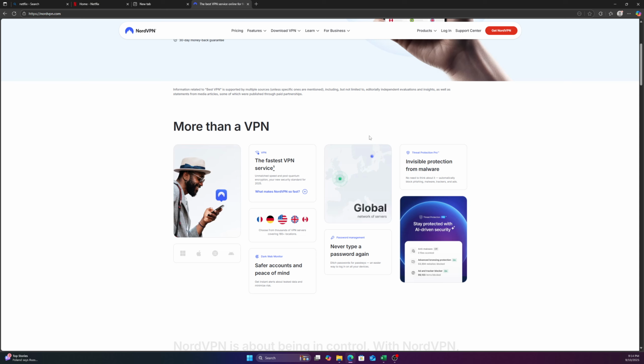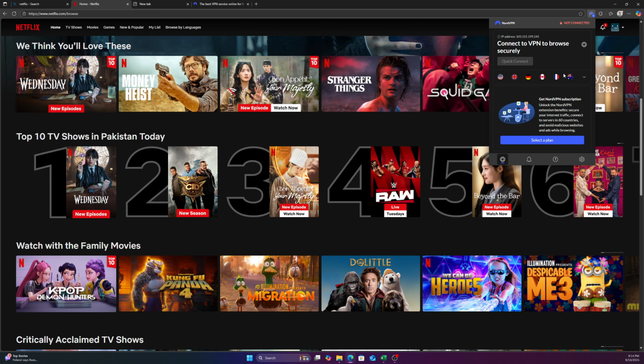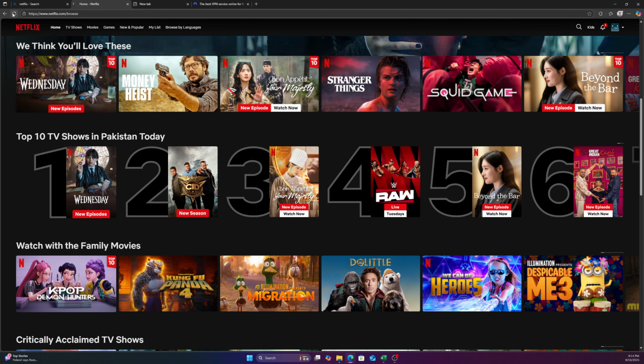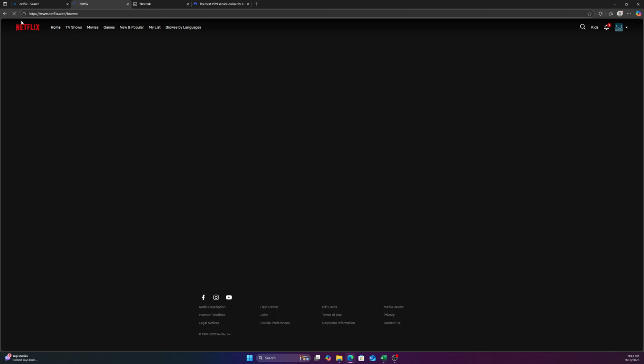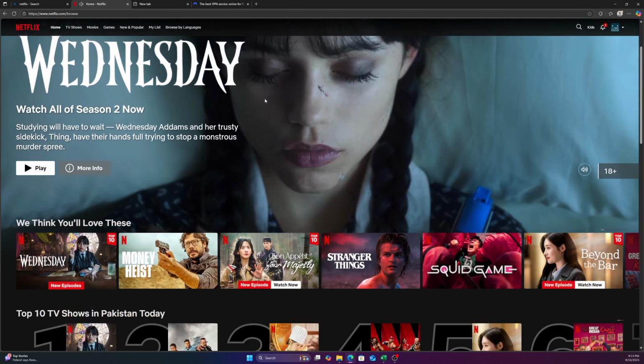So once you have it done, you need to go back to your Netflix, and you need to make sure that you jump to the region that you intend to. Like for example, from the extension you can use a different region. Let's just say we have multiple countries in here, so you can see it covers pretty much every part of the world. Once you connect to that, all you need to do is simply refresh your Netflix and boom, you will get that show. And that's how easily you can watch Netflix in any other country and get your shows as well.